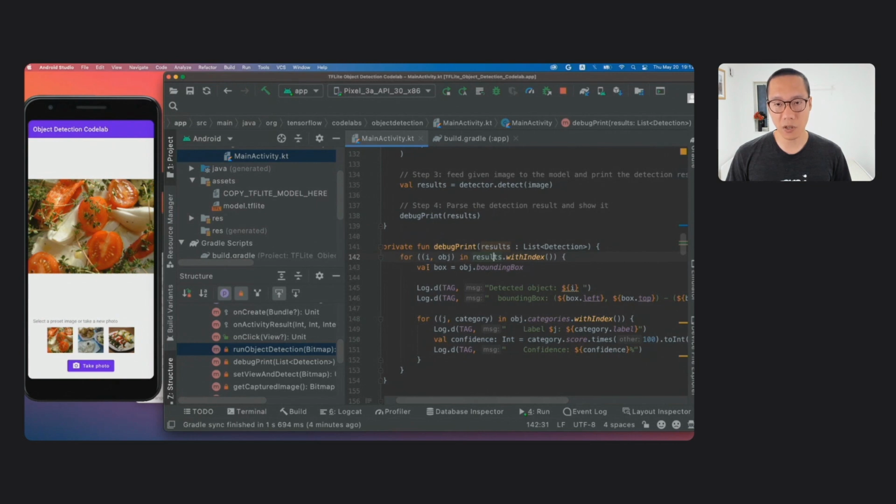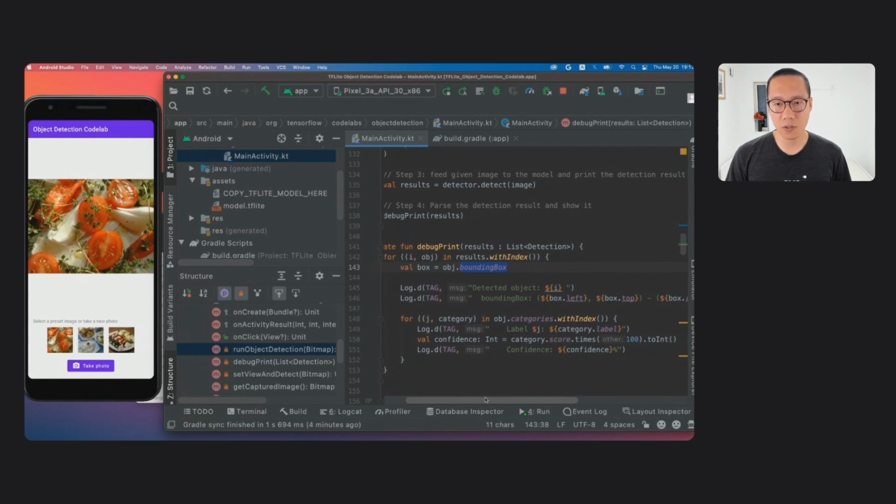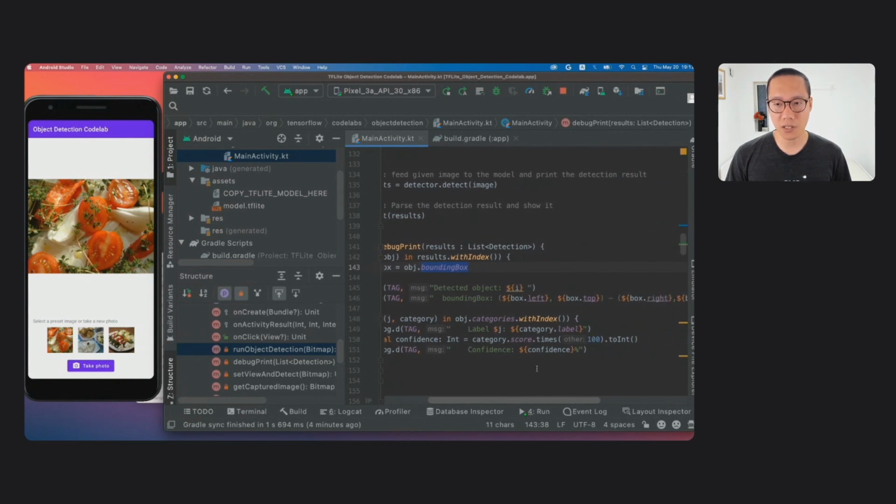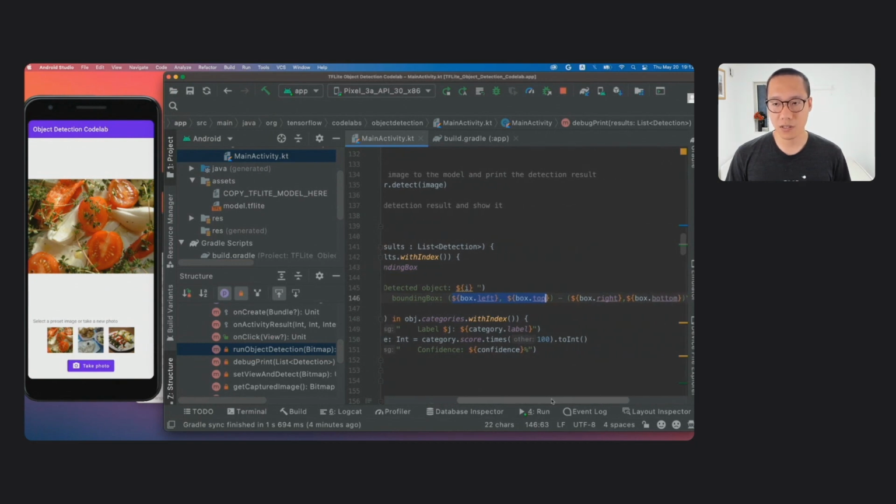It will take the bounding box of each object the model has detected and print out the location of the left top corner and then the right bottom corner.